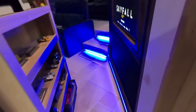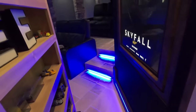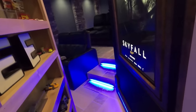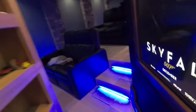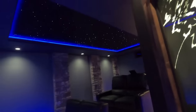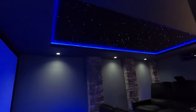Jumping into here, we've got Epic Sky lights. These are all flushed into the trim. This is a mixture of Epic Sky controllers and American Lighting Spectrum RGB strip, which is what we spec into jobs. And so seven zones of lighting: perimeter, stairs, cove, linear light, can lights, the star ceiling, and then you've got lights behind the screen, which we don't ever run because it just doesn't look right with the Seymour screen. It doesn't let enough light through.